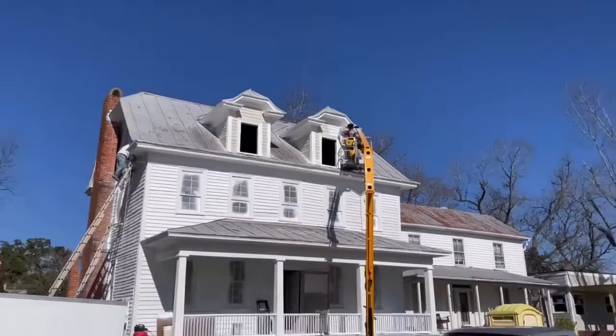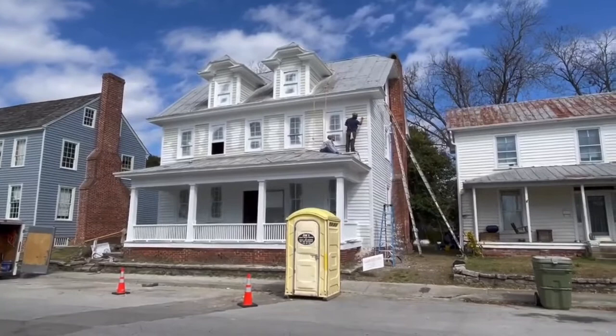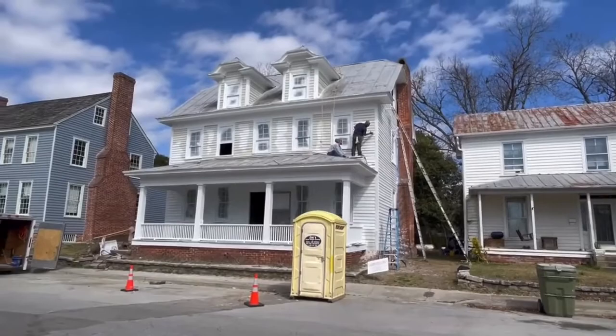Look at that color going on. I can't recall if I've told you or not the saga of trying to find the right color. In fact, why don't we back up and I'll show you a little bit of all the many colors I tried. If you're local, you've driven by and seen a lot up there.